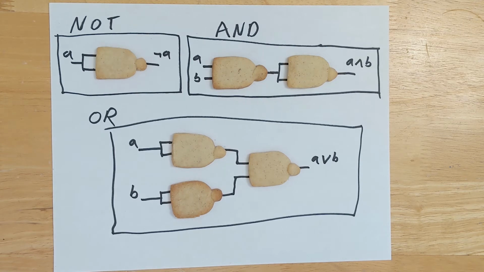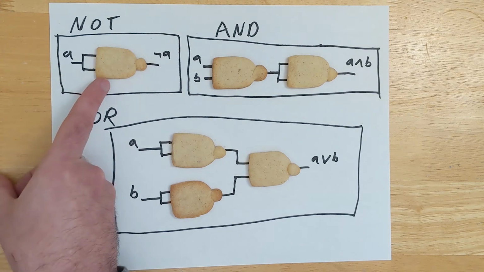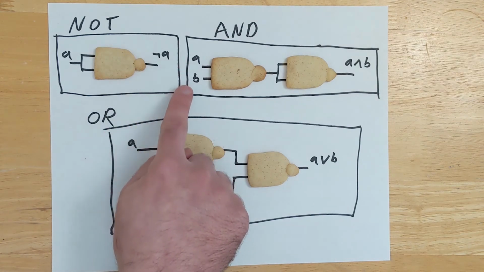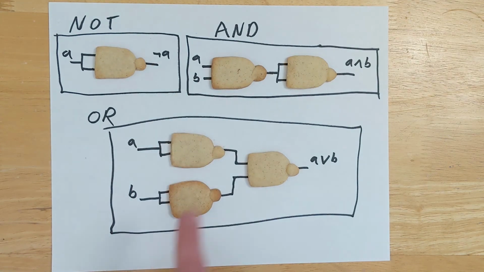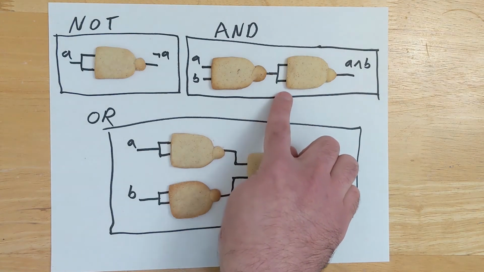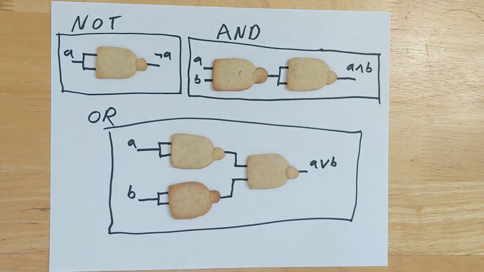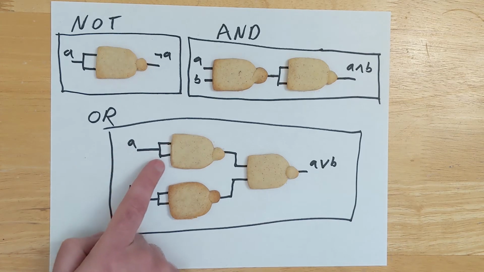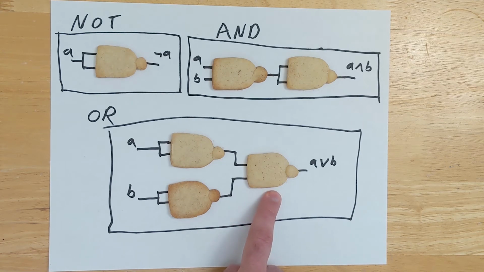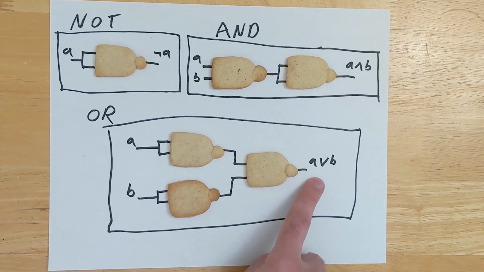A NOT gate can be made by taking some input A and making it both inputs to NAND, so that the output is the opposite of A. We could do AND by taking A and B as the inputs to a NAND gate, so now we get A NAND B. Since NAND of A and B is the opposite of the AND of A and B, we can put that result as both of the inputs into a NAND gate, and now we have A AND B. If we wanted to build OR, we could take A and give that as both inputs to NAND, so we have NOT A. Then we give B as both of the inputs to a NAND, and now we have NOT B. Then we can do NAND on NOT A and NOT B, which, if we applied De Morgan's law to that, is equivalent to A OR B.